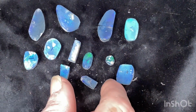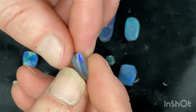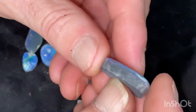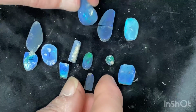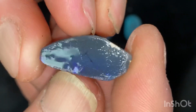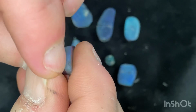So it's a little bit involved, but it's not too hard. A bit of black potch, a bit of araldite, clear, and they still have to be tidied up a bit. But yeah, we'll get some stones out of this stuff. Whereas these were getting too thin and watery in translucency to be able to cut solids out of, so they're going to look fantastic like this. It's hard to see the colour in it at the moment, but there's some really nice colouring under there. That one shows a lot of reds, and that's under a bit of a skin this side. Most of the colour comes up from about here across.